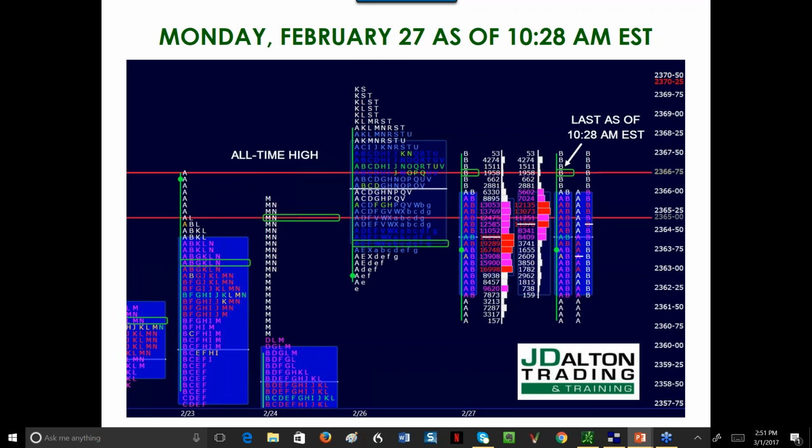So at this point in time, as we've looked at this, there's been good information on how you want to trade this market. Okay, so now we went down and we came back up, and let's take another look at what happens. Remember, we opened within range, still very choppy.